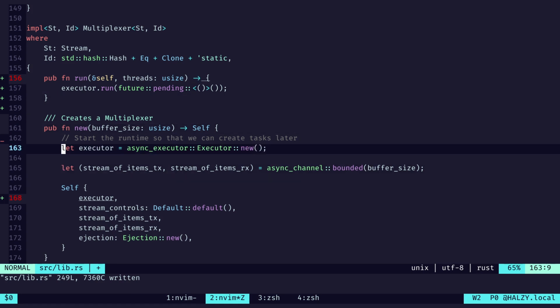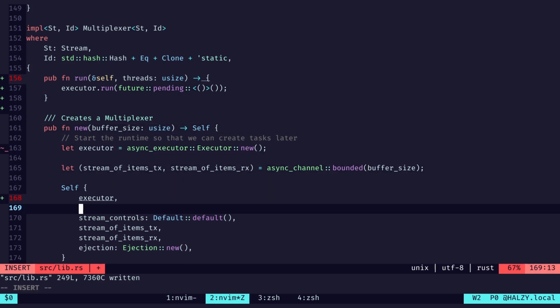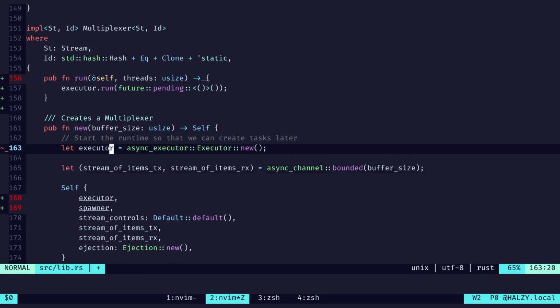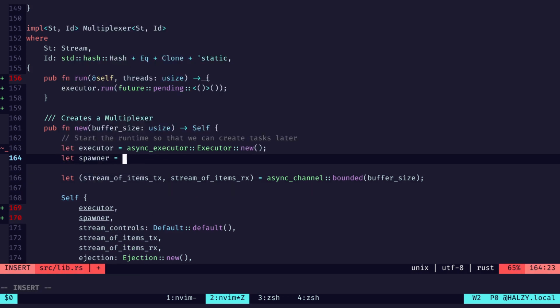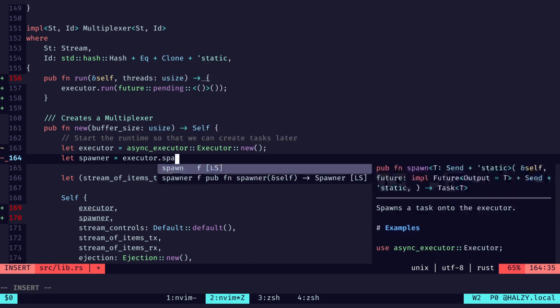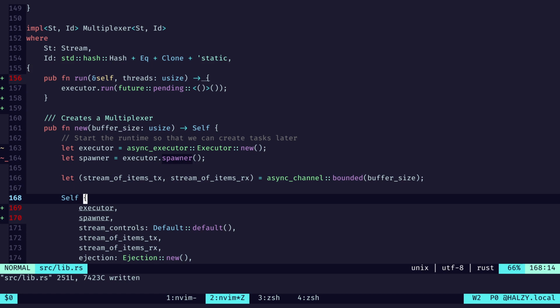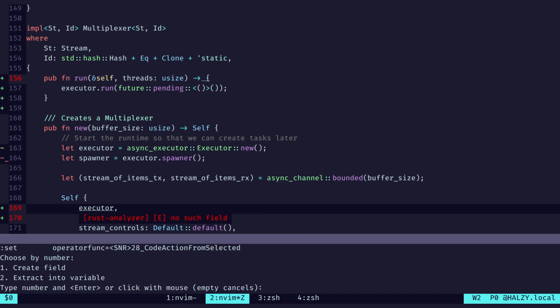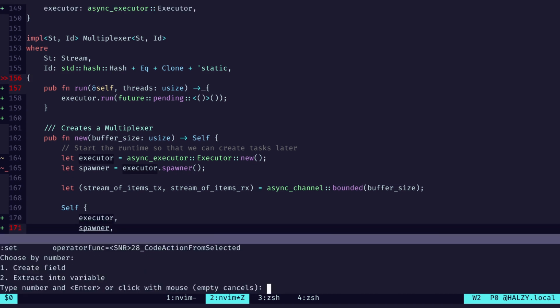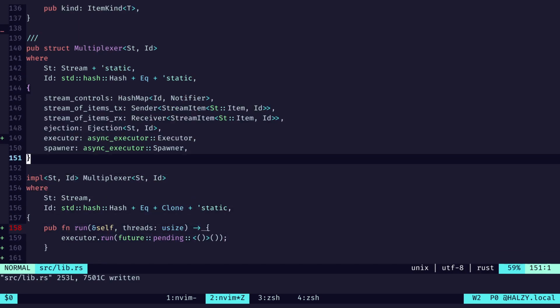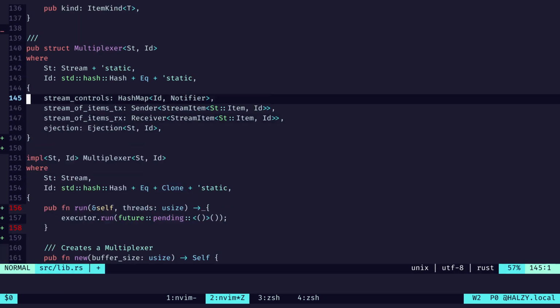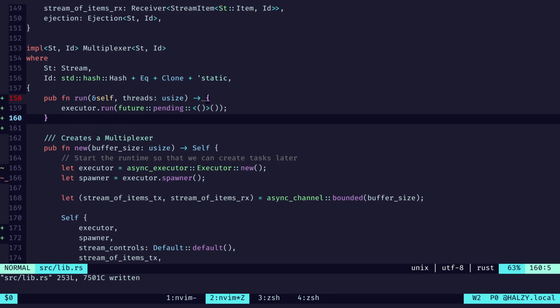Because at this point, we're going to have to get the spawner off there. Okay. Oh, look at that. Beautiful. I see. Okay, we'll look at that in just a moment.